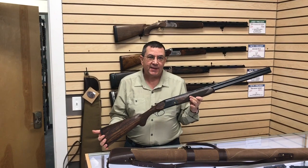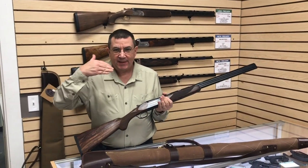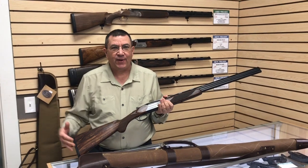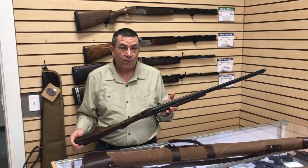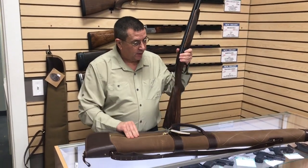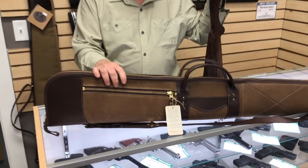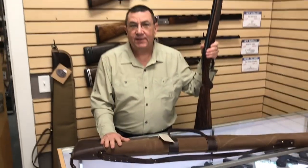The thing I like most about the gun is its understated elegance. It doesn't scream — no garish engraving. It just looks like a great field gun that you want to go out and shoot birds with or clays. The price is $22.85 out the door. We're going to throw in a Mission Mercantile soft case — these are a wax cotton case that sells for $2.95 here in the store.